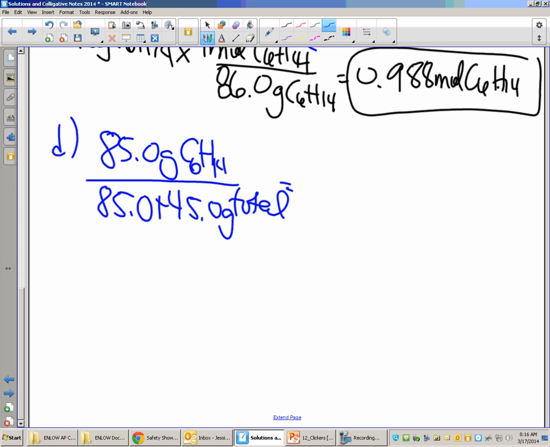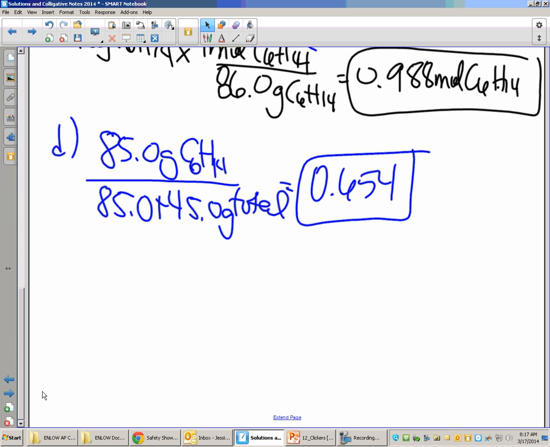If it was mass percent, then you just take this and multiply by 100. So that should be 0.645. If it was mass percent, it would be what? Yeah, 64.5. Alrighty, quick review of that. Thank you for those of you who are bearing with me, because I know some of you remember this really well. It's just math.